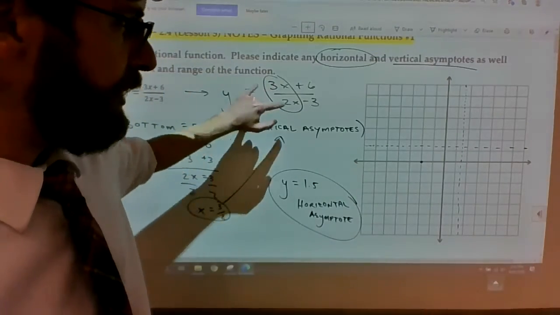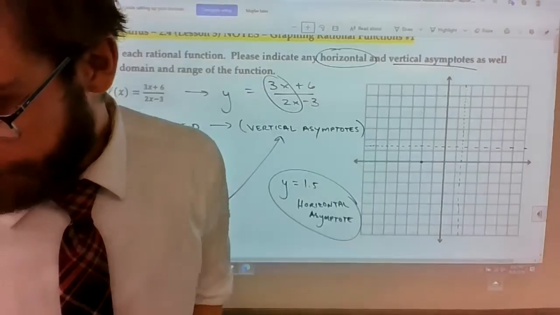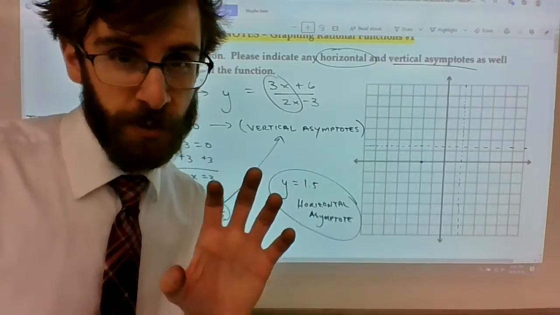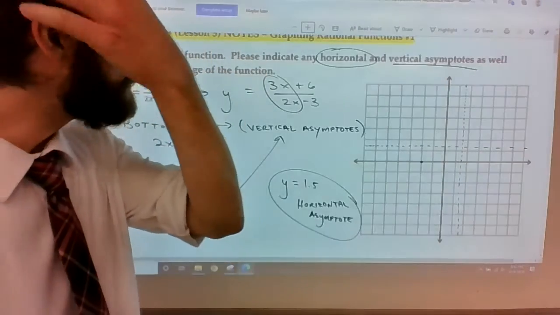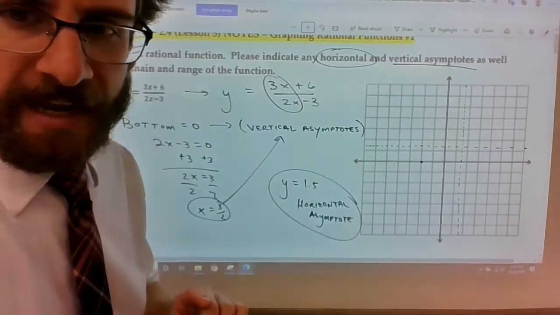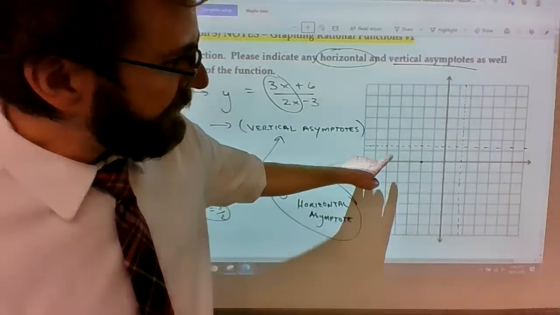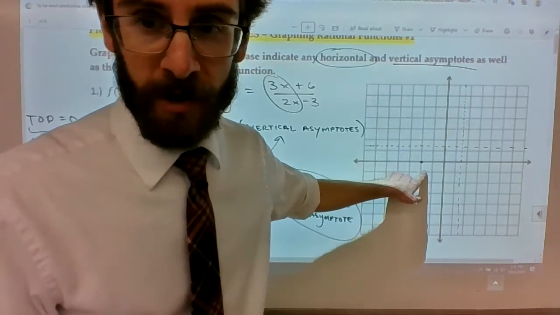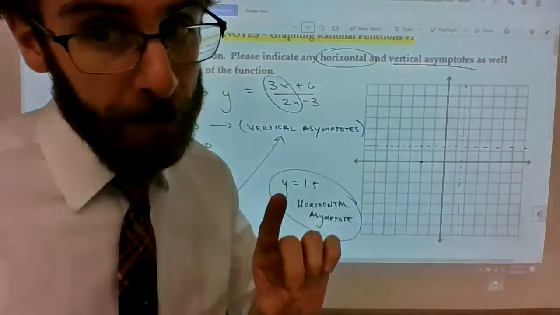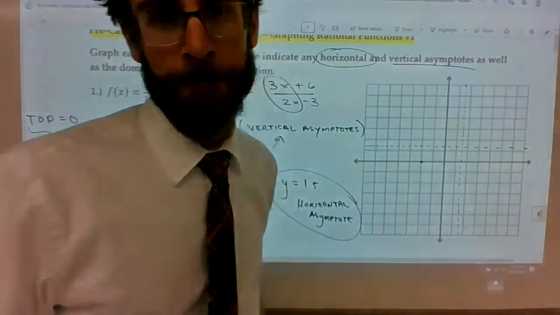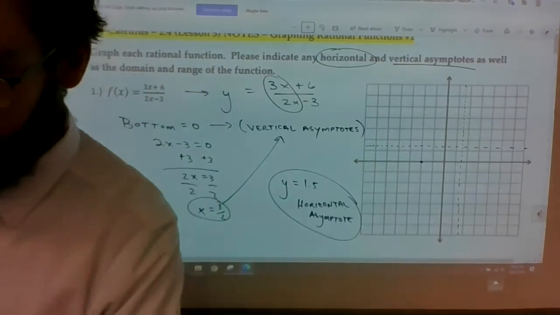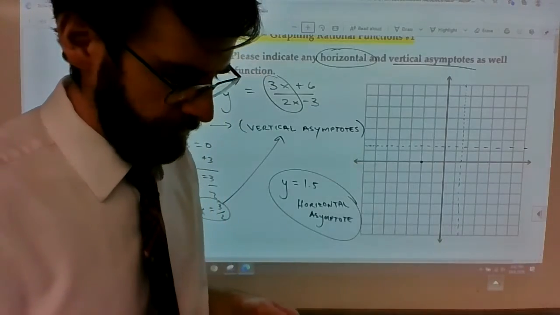The shortcut is you take the ratio of the leading powers. I'll talk more about that probably in class, though. That's kind of a hard thing to explain to you guys without feedback. Now, here's what should happen. Given our horizontal and vertical asymptotes, plus at least 1 point on the graph, we should be able to flesh out a curve. You're going to have a curve that goes here, and probably one that goes in the opposite area as well. So now you can just plug in some points. Maybe use that table of function values.